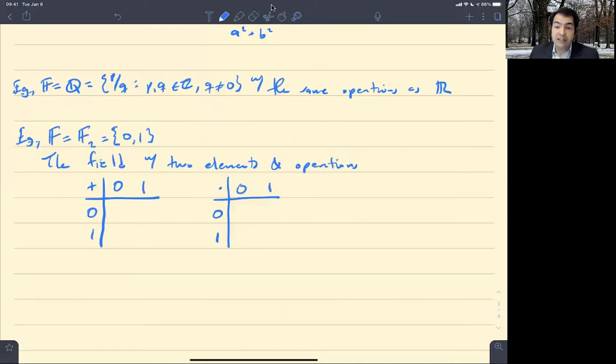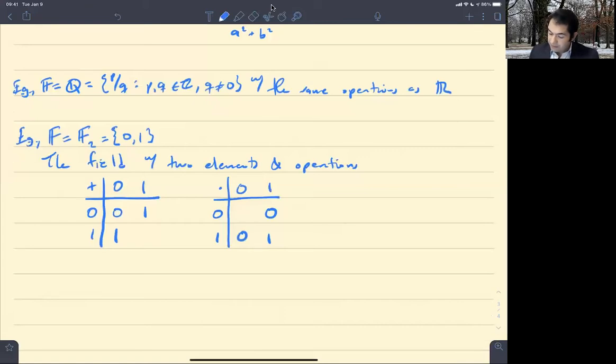So notice that a field has to have at least 0 and 1 because by definition, it's a set with two distinguished elements, 0 and 1. Right, so we have these two elements. And we know that 0 is the neutral element for addition. So when you add 0, nothing happens. So necessarily, this table has to be filled in partly like this, just from the fact that 0 doesn't do anything when you add. Same thing with 1 and you multiply, right? 1 doesn't do anything when you multiply. So that means that we can go ahead and fill in this like this.